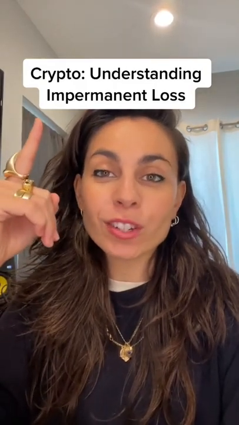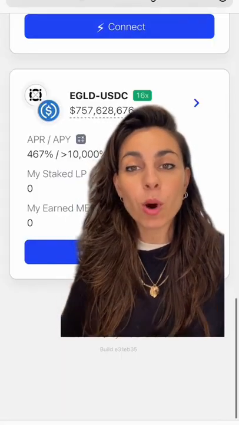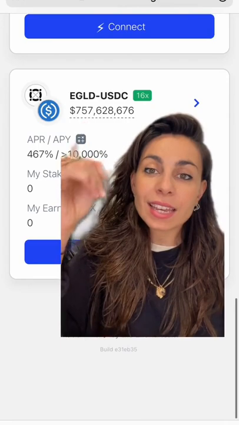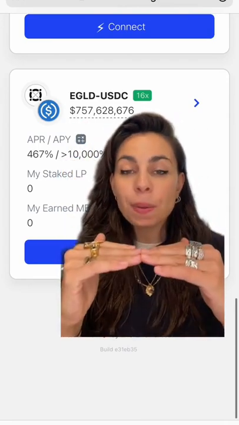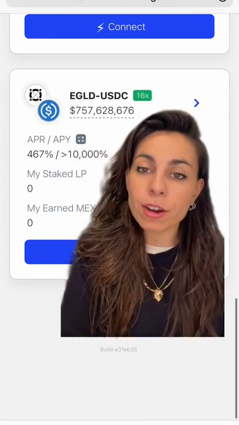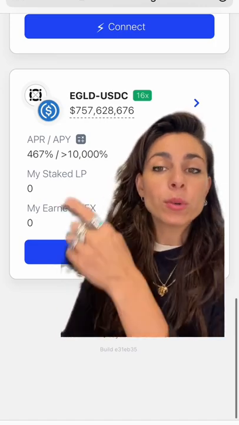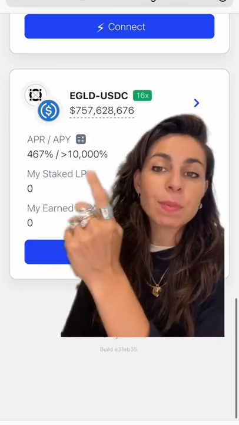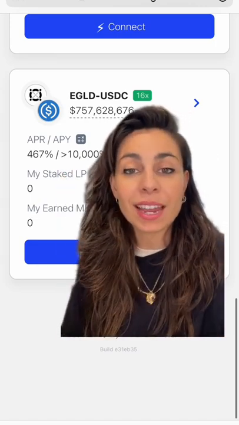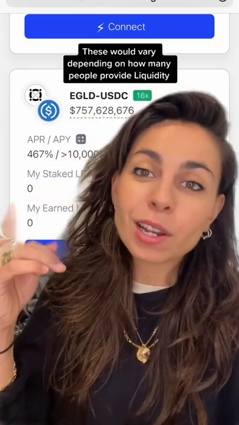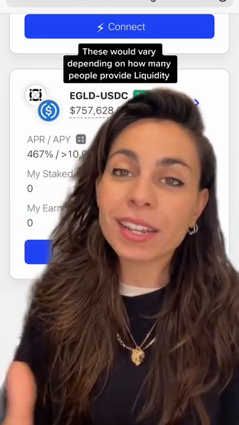Understanding impermanent loss. As you guys know, there are a bunch of opportunities in crypto to make significant gains by providing liquidity to a platform or yield farm and earn thousands of percent in return for doing that. An example of how this would look, and a popular one this week, is if you were to stake eGold and USDC as a pair in equal amounts to the Maya exchange for liquidity. What you would get in return is 10,000% APY and 467% APR, which is obviously a lot more than your bank is giving you for leaving your money in your savings account.